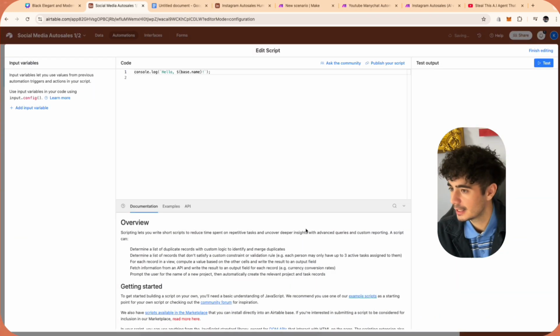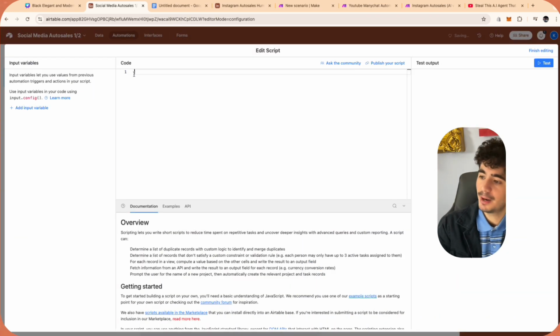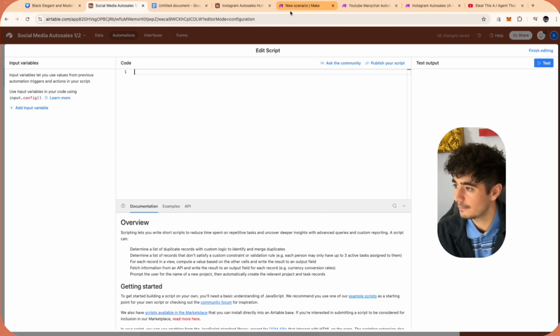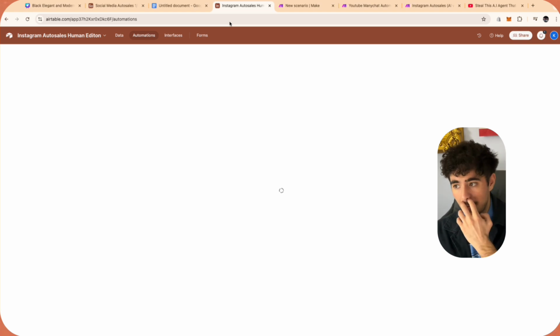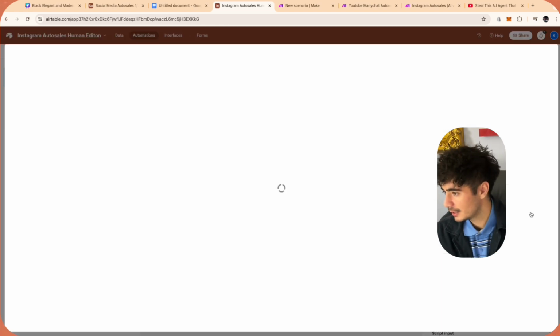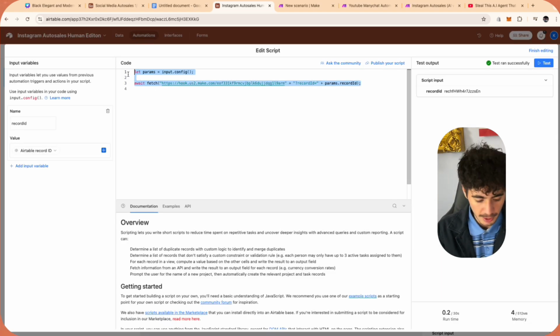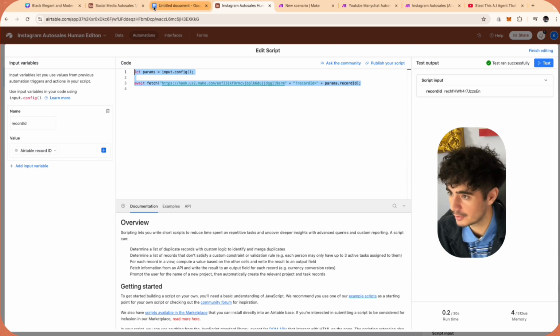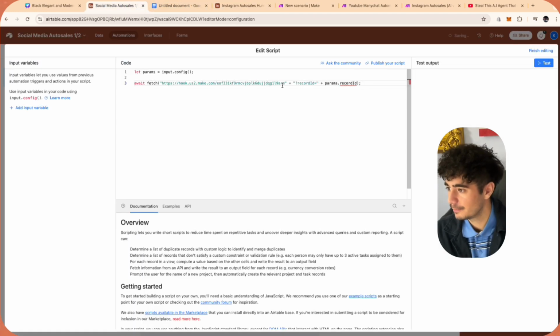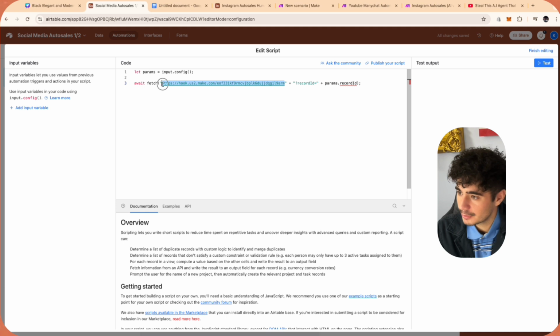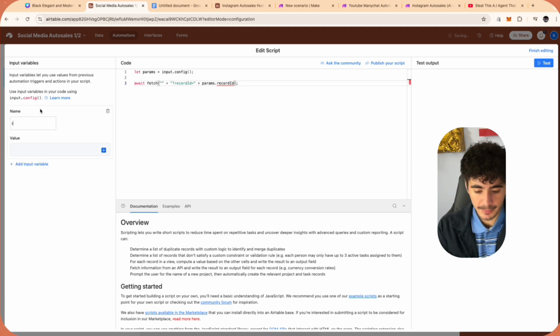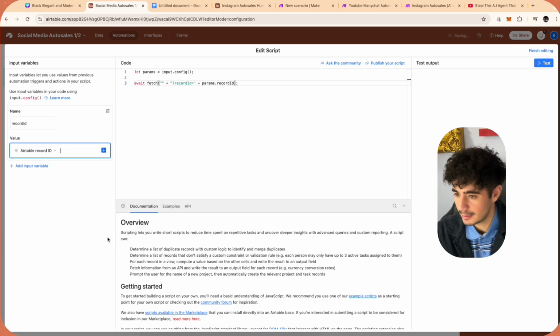And the last thing here, guys, is we're going to run our script to pass our Airtable ID to make.com. I'm just going to go back in my previous automation that I built here, and we're going to just copy and paste this. But you guys have access to all of this, don't worry. We're just gonna paste that in. Okay, so now we're gonna get rid of this webhook and we're going to add an input variable. And this input variable is going to be record capital ID, and the value is going to be that record ID that we're going to pass through.